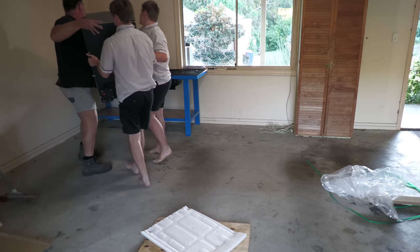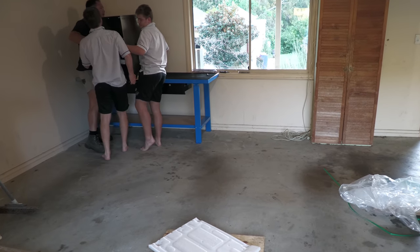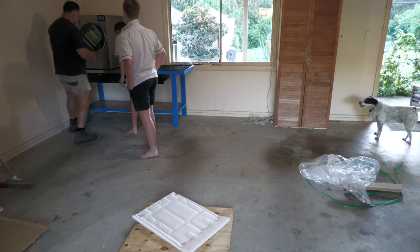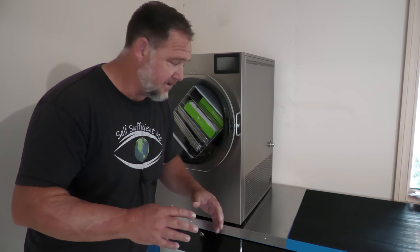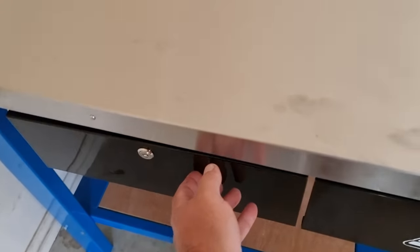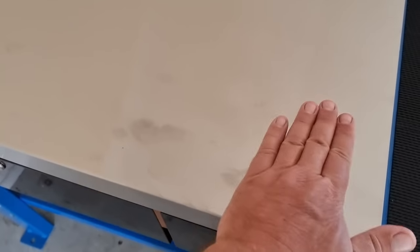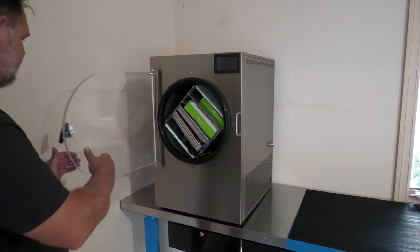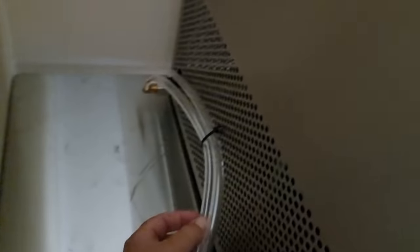Let's just get it on there first and then we can twist it around. I think it's going to be awesome. It'll fit perfect. I was after a bench rather than a table to put this on — something that had a few drawers, something that was really solid and could take the weight of this thing, and could just sort of be purpose-built or fit the garage scene. You want to be able to open it easy, so maybe that's okay. And I've got a hose on this side, so obviously it needs access to that.